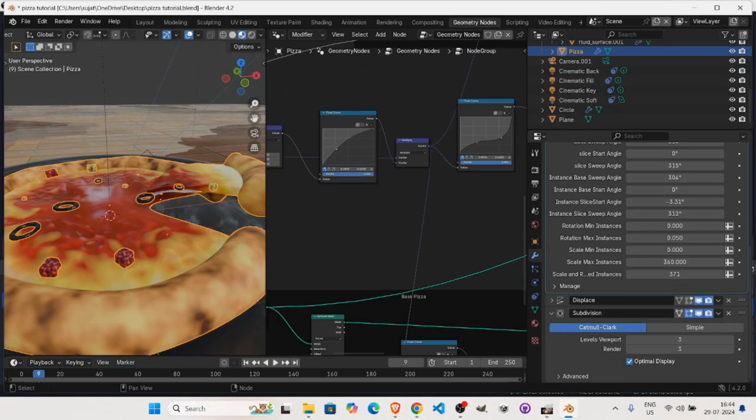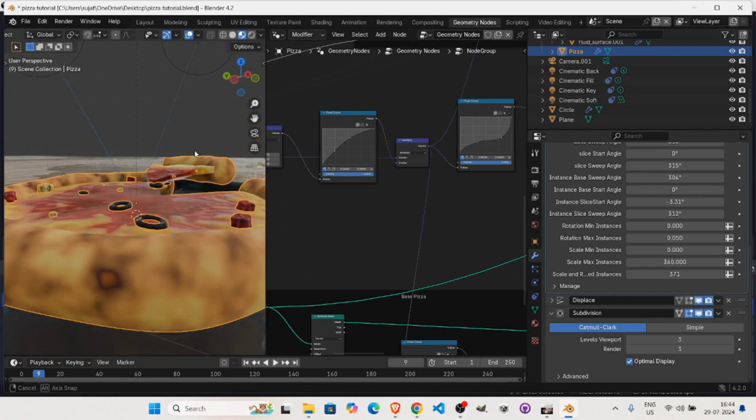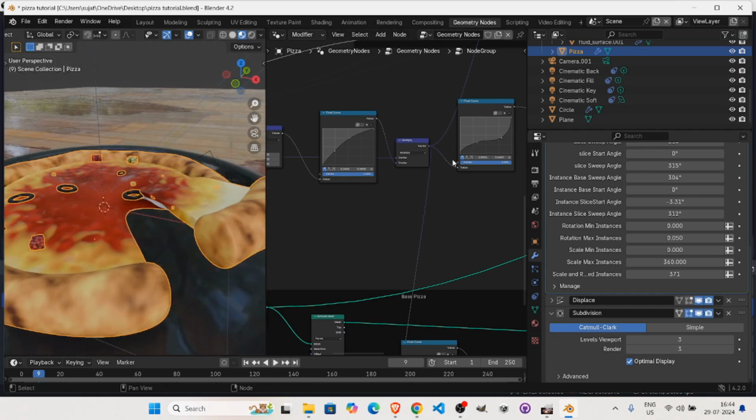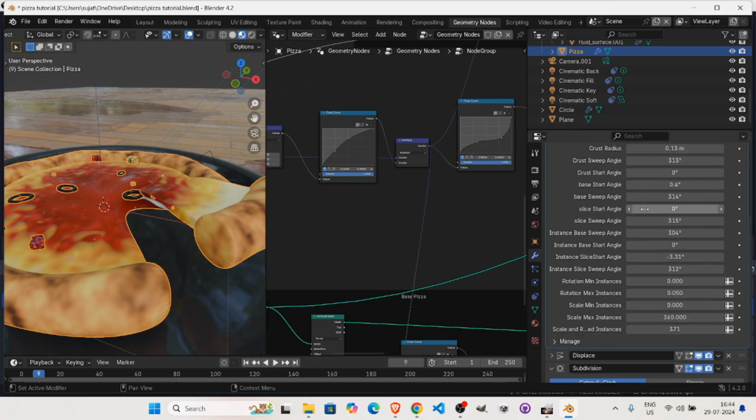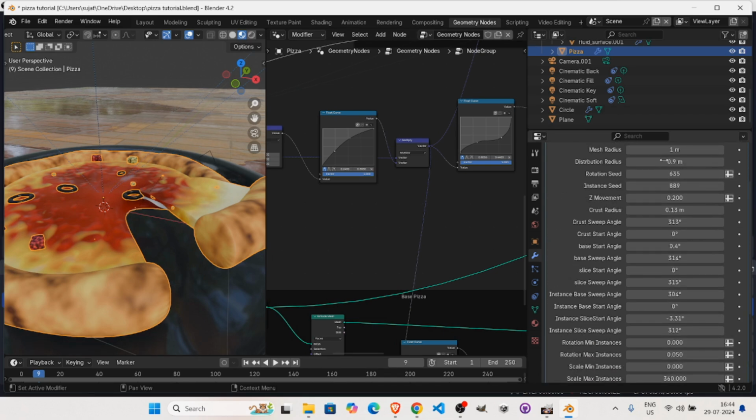As you can see, we can tweak it to our heart's content and see if there is any issues with the instances or something like that, and then we can go to the instance seed and keep changing it till we get a better look.